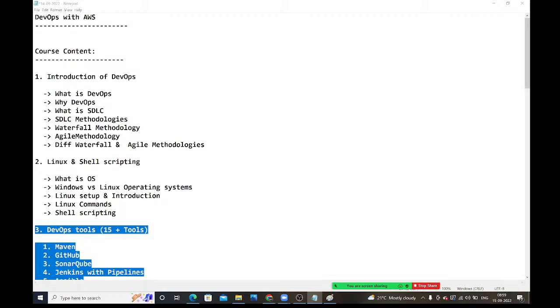See here, if you want to deploy the application on a single server, Jenkins is enough. But in real time, suppose you take any banking project, HDFC Bank or ICICI Bank, any application, they will deploy it on multiple servers, not on a single server. If you deploy on a single server, what will happen? Suppose due to some reason your server crashes. Will the application be available to customers? It's not available. So that's why we need to deploy the application on multiple servers.